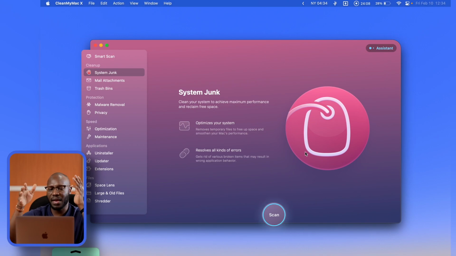But yes, so Clean My Mac, not free, but one-time purchase, and then you're good to go forever. I highly recommend it if you have a MacBook and you're able to afford it. It was probably like $50 or something like that. But yes, it's extremely essential for me. I have loved using it every bit. I don't regret making the purchase. But yes, those are some of my favorite apps on my MacBook.